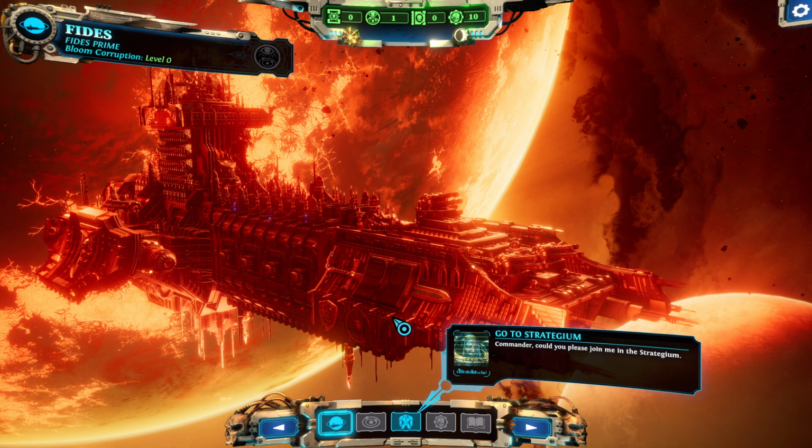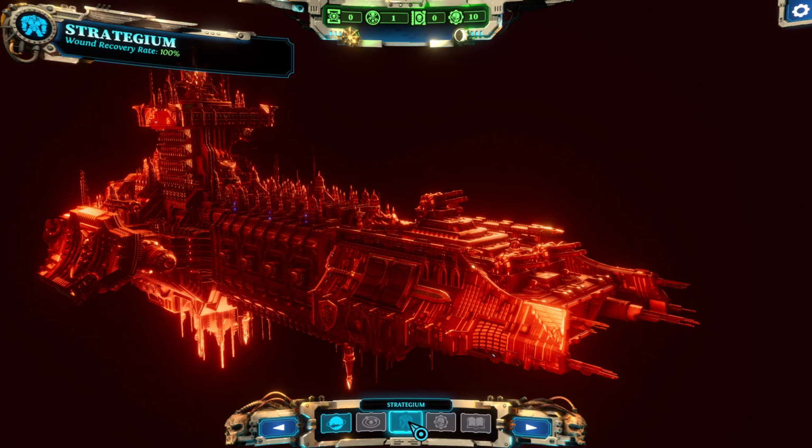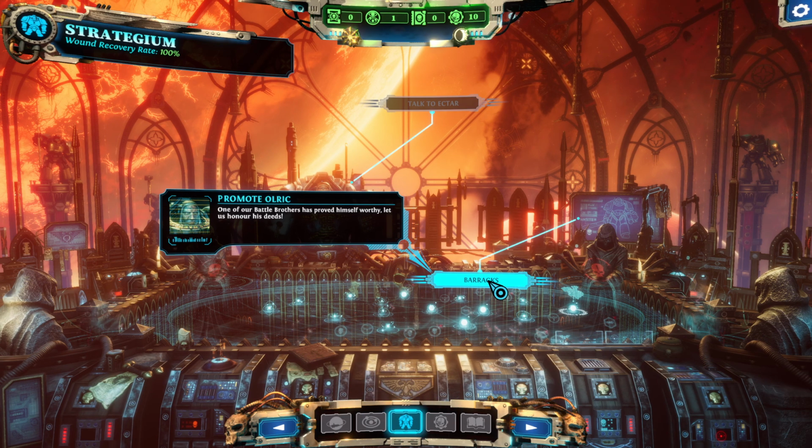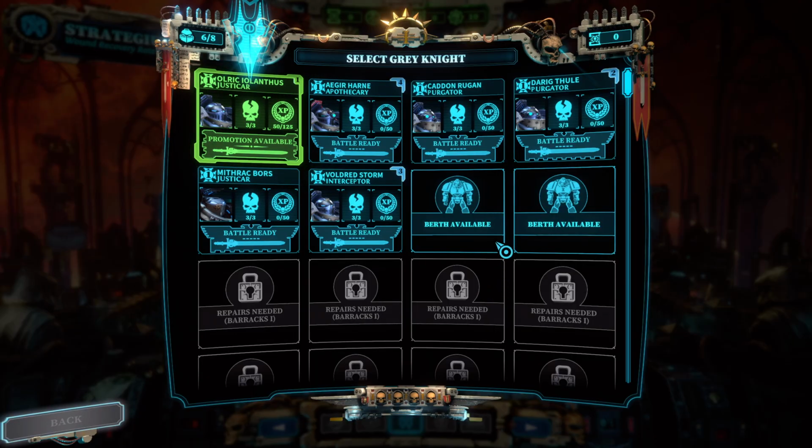Commander, could you please join me in the Strategium? So here's the other half of the game. Between the mission aspect, we also have the base management and overworld. One of our battle brothers has proved himself worthy. Let us honor his deeds. Alright, take me to the barracks. Select Grey Knight. Promotion available.